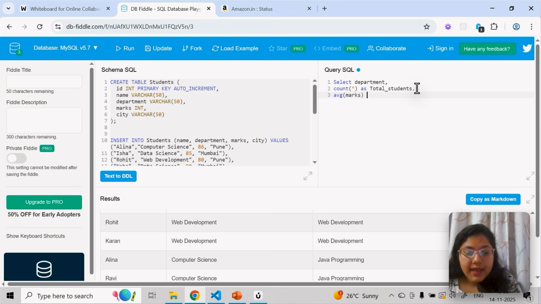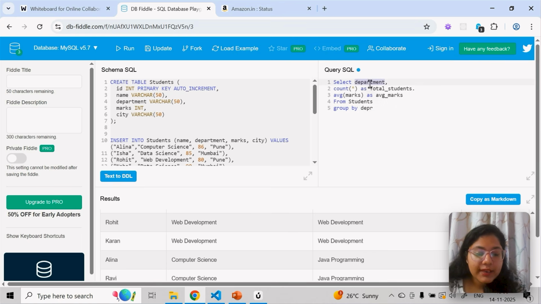I'll keep a good name, marks, from students, group by department. I want to group them by department. I want to get the students' total count and their average score based on department. This is what I want to do. Let me do this much first.